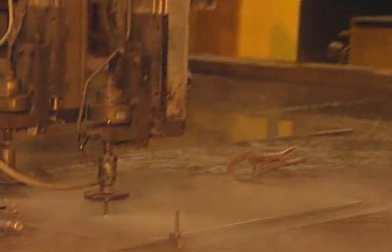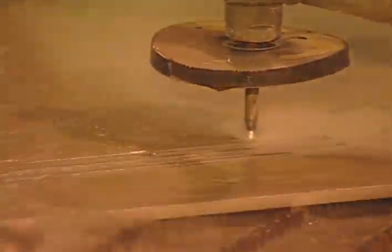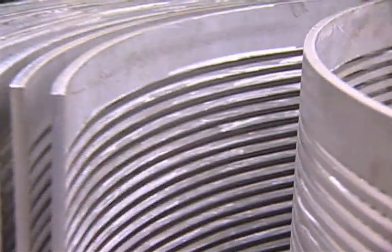In the area we're in, our biggest offender is sand, and sand does a job on anything, as anybody knows. However, no problems whatsoever. The stainless steel cutting edges and cutting surfaces on the Diminuter are really an attractive part of the package. The Diminuter's stainless screen is cut using advanced technology for a new level of precision. Compare these rugged stainless screens to the competition — there is no comparison.